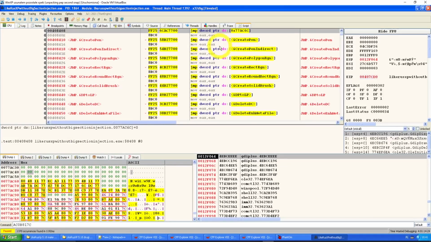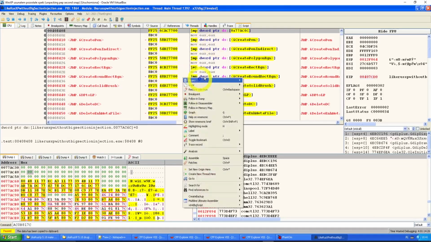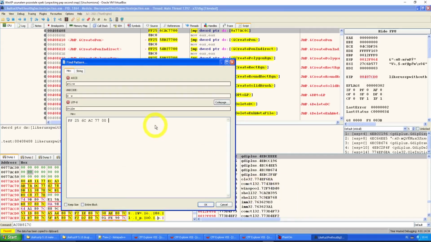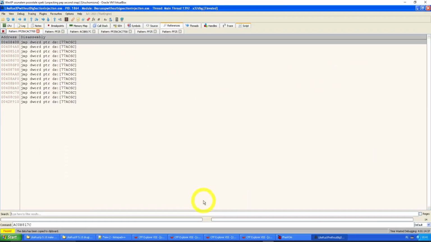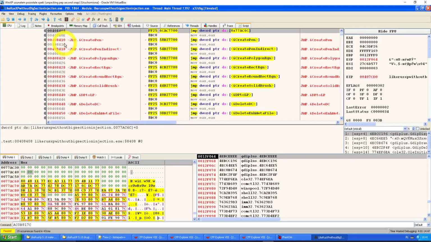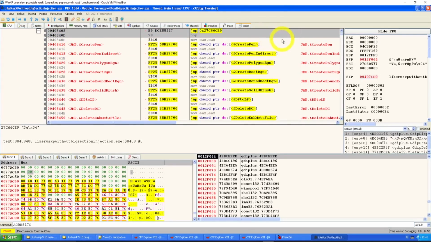Shift Control to copy these opcodes. Search for current region and again pattern. Let's see how many there are. Yeah, there are some. So we have to repair them in the same way which we did the first time.